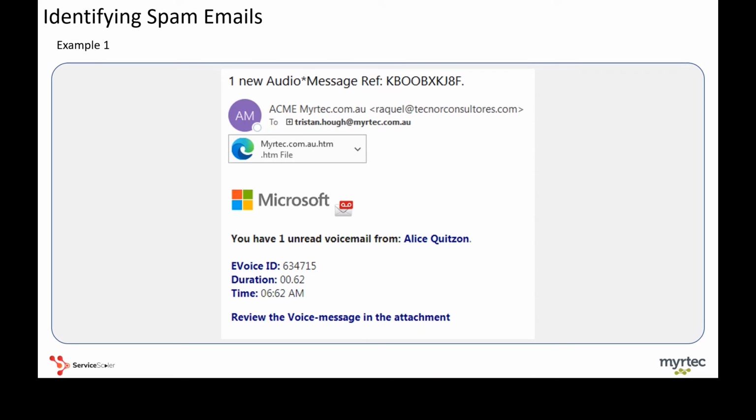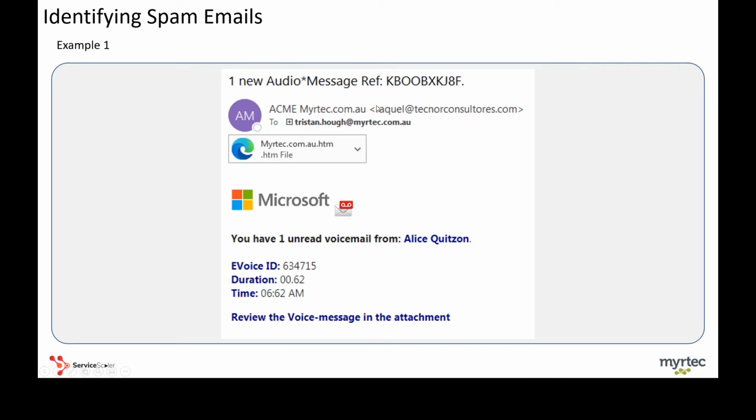So I'm just going to go ahead and look at some tells with you guys now. There's 5 of these examples, so we'll run through each of them. So first up is acme.mertech.com.au, which is not an email address or not an account or a person that lives in this company. Also, I don't know who Raquel at technowhatever.com is. I've never seen this person, but you can see what they've done is they've updated their username to look like it's coming from inside of Mertech.